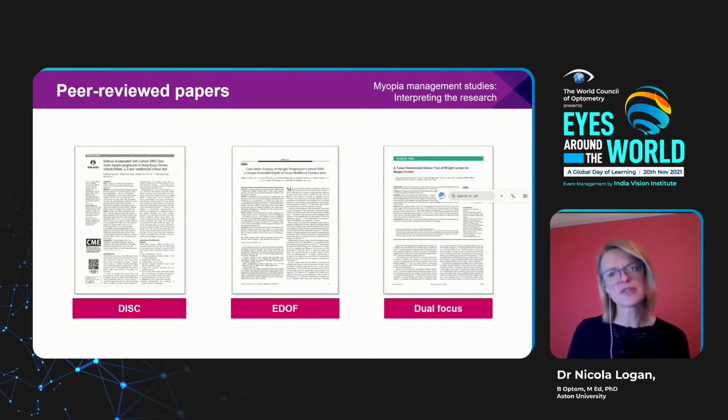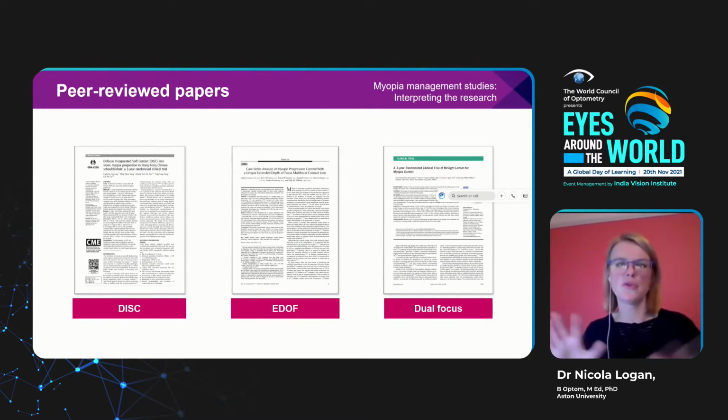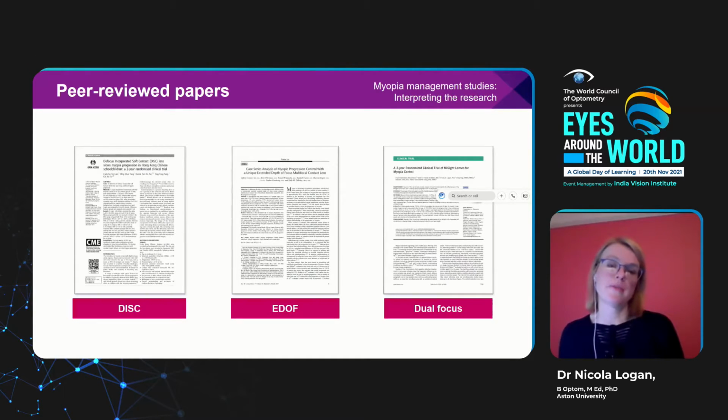So if you don't have time to delve deeply into it, or if you don't have full access to that paper because it's behind a paywall, for example, can you get enough information just from reading an abstract to give you a sense of whether you want to read that paper more fully or get access to it? And I just want to use three papers today to talk through those different scenarios in terms of what information I can get just from that abstract.